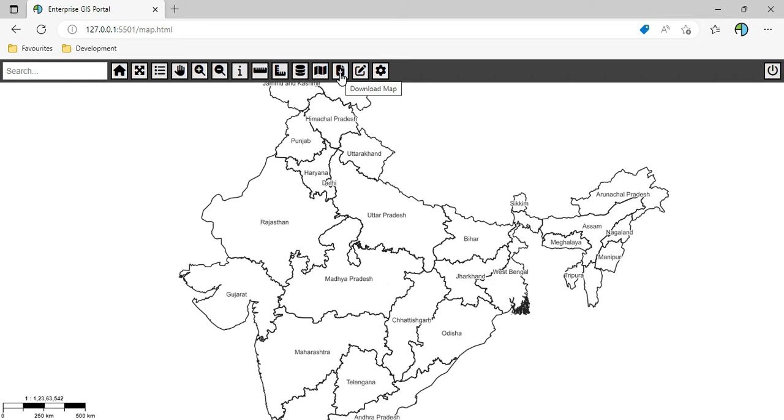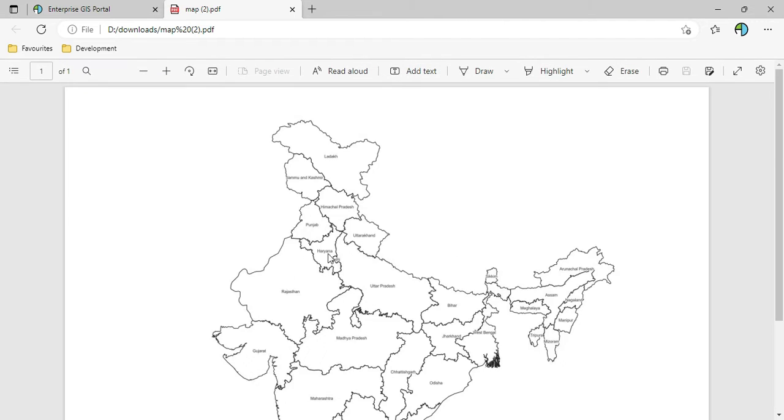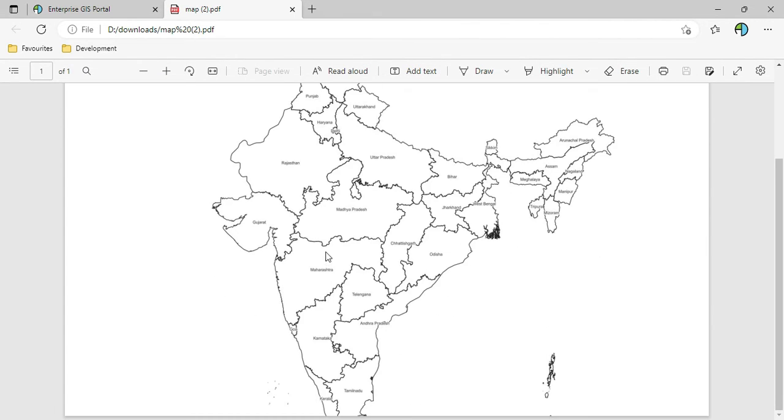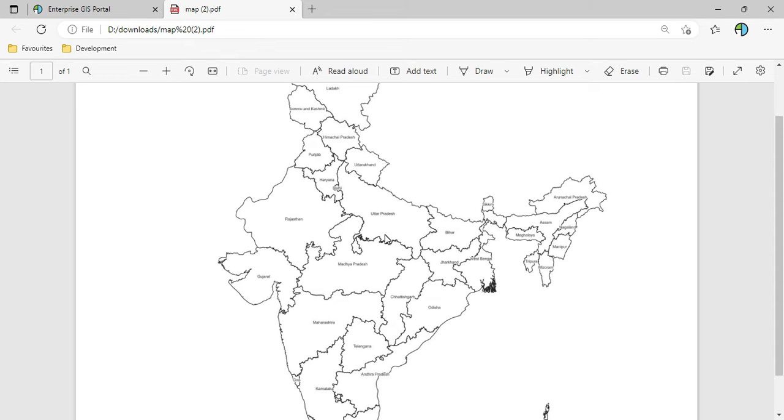I can just click on that. The map will refresh and the map will be exported. You can see I can just click on that and a beautiful map is exported. Based on what is visible on the screen, you can zoom in and zoom out, and it is a very high quality map. You can change the quality parameter. You can improve the quality or reduce the quality based on the requirement. Everything is achievable through the code. So this is how the map is exported.